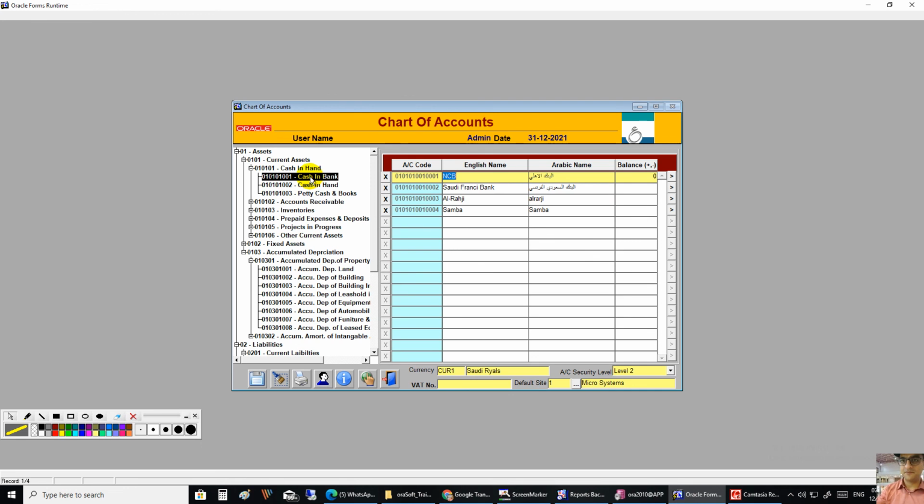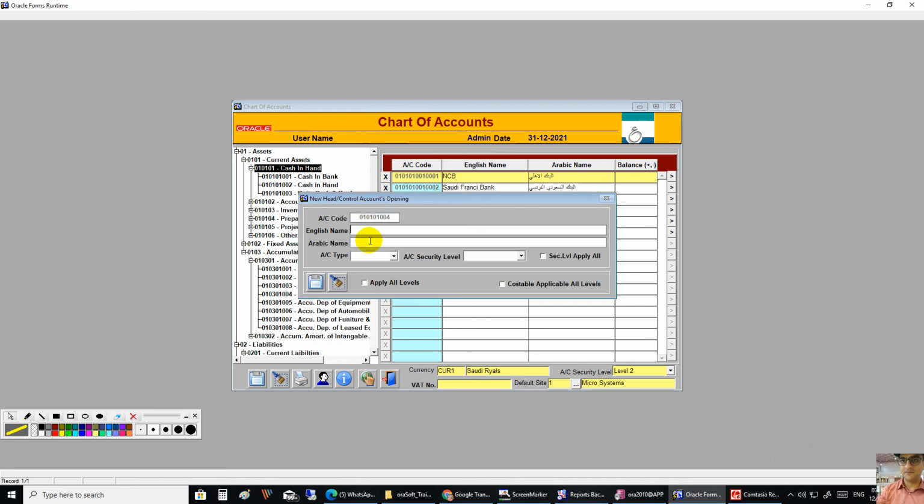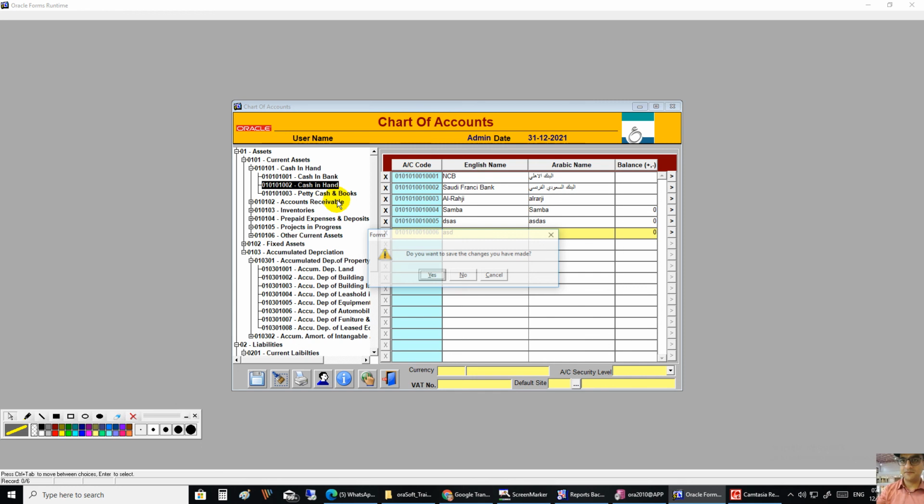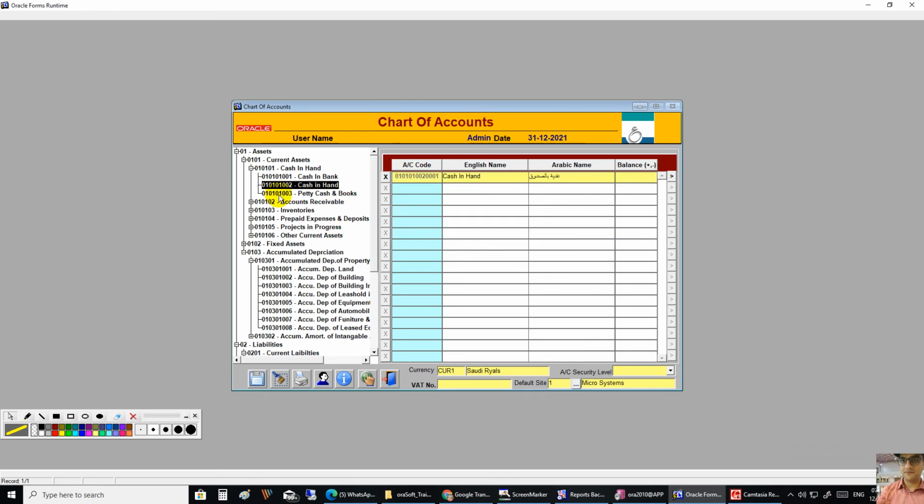If you want to create a new detail of this, you will go to the proper position. Like I want to create at this level, so I will go up and then create the fourth level. I will provide the name in English and Arabic, press the save button, and it will be created for me. But the postable account will get created only if you are at the second last position, I mean the fourth level. Then you can come up here and create your own. And automatically the account will be created for you, you do not have to bother about it.